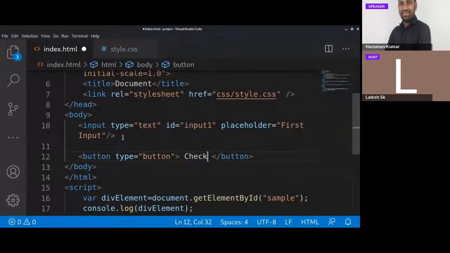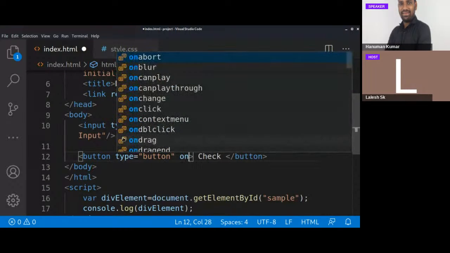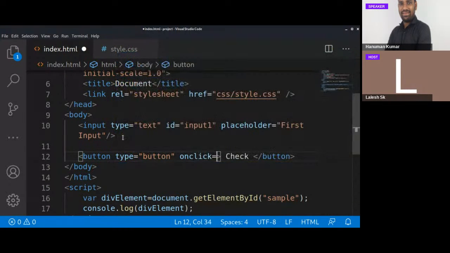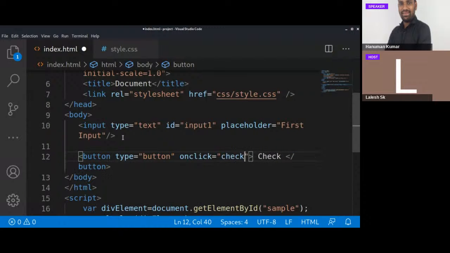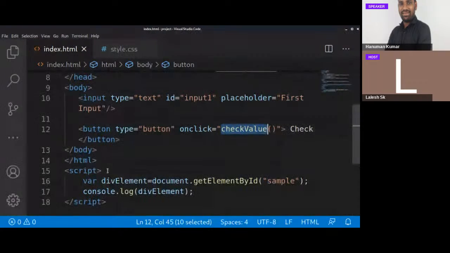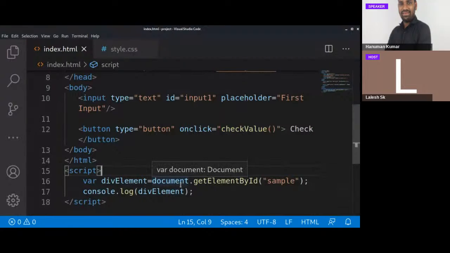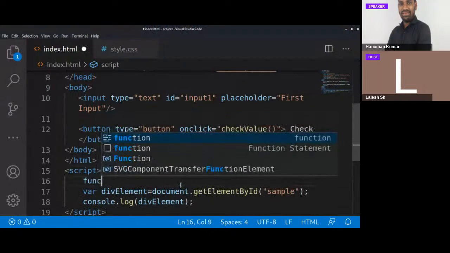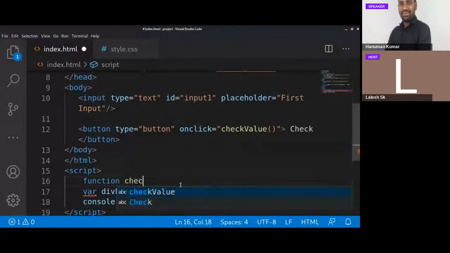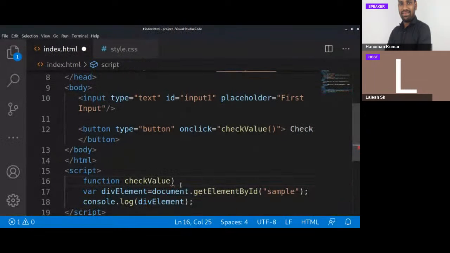Here I am going to implement an onClick function. When we click on this, it calls another function, checkValue. We created this, but we didn't implement any function with the name checkValue. So I am going to implement the checkValue function.